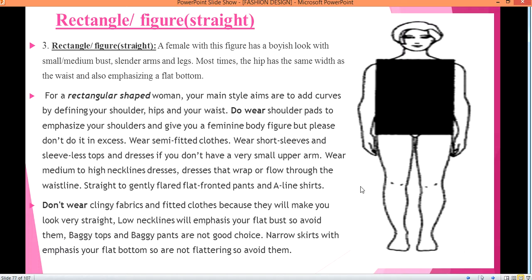And the only thing is, avoid wearing clingy fabrics because it's going to bring out your boyish shape. I mean fabrics or garments that are very close to your body. Wear garments that are a bit loose, snugly fitted, and well fitted on you. We're not talking about something that is very huge. You aren't pregnant yet. Yes, so that is good for you. Again, you can read through my slides and you would have more understanding.